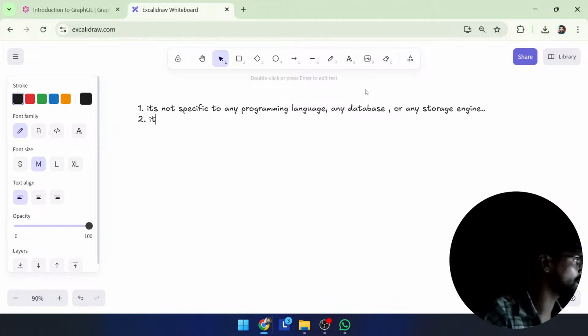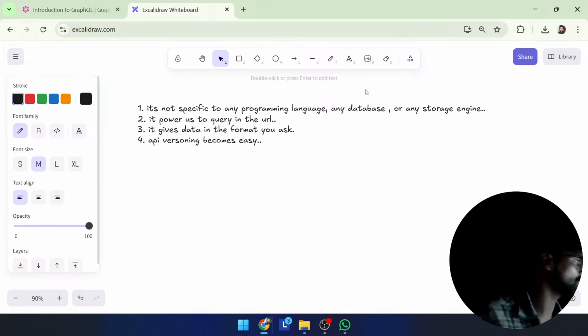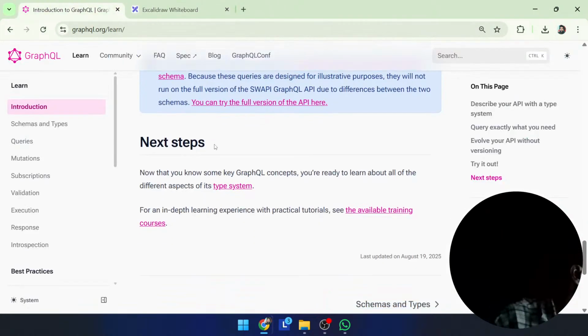Second, it lets us query in the URL, and it gives data in the format you ask. API versioning becomes easy. These are the basic things that you will notice.